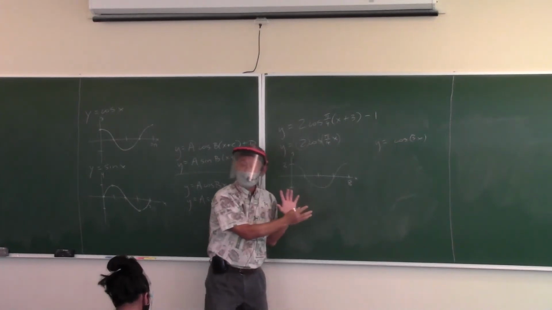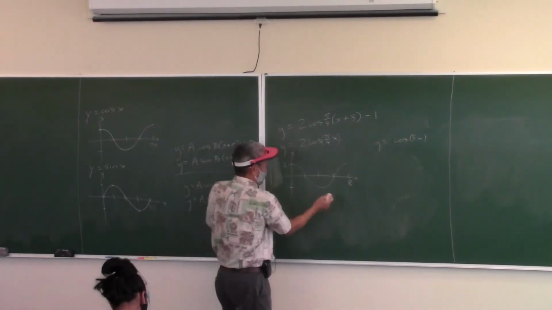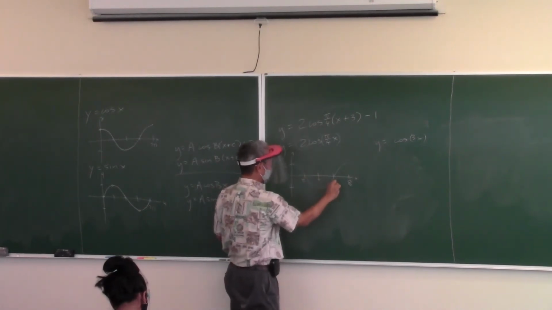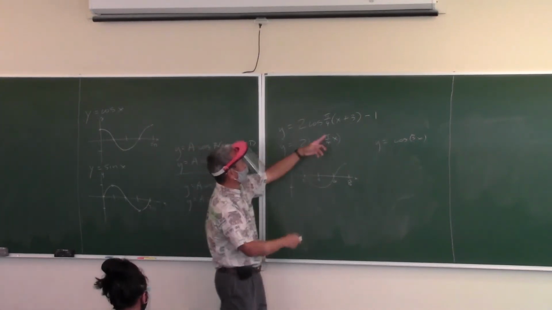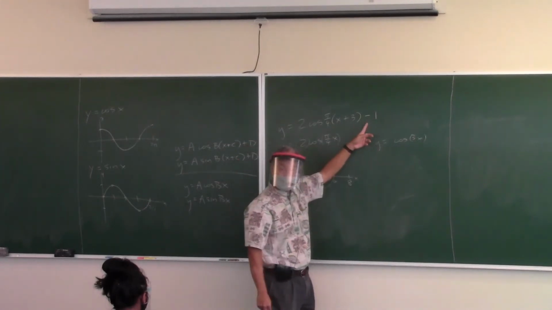So just change the scaling on the x and the y axis. And then of course, you don't have to, but you can label this 4, and this is 2, and this is 6 then. So once you have this graph drawn, now all you have to do is shift it 3 to the left and 1 down.